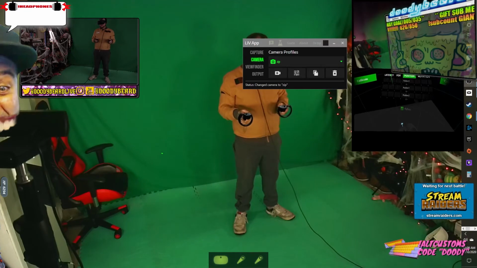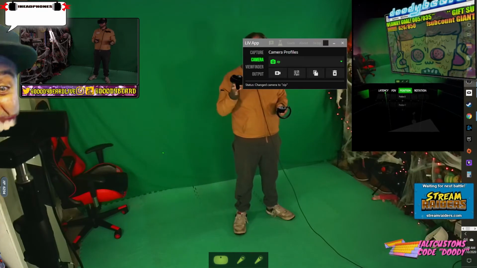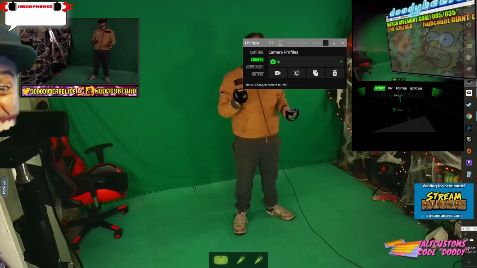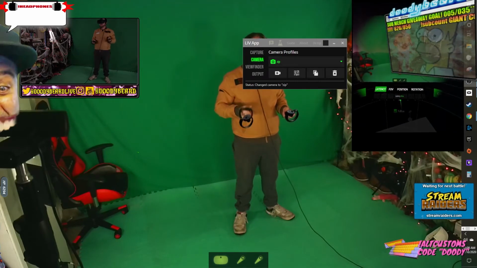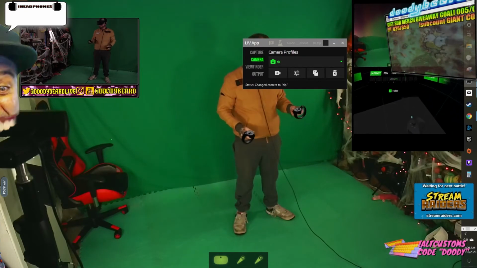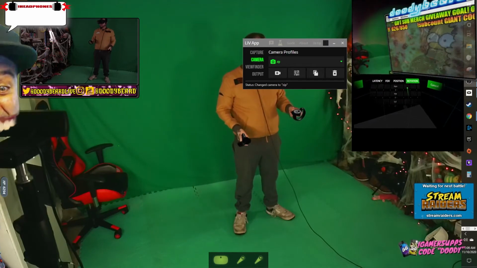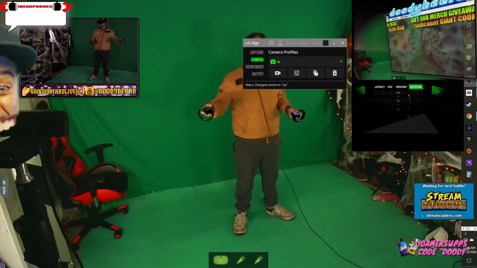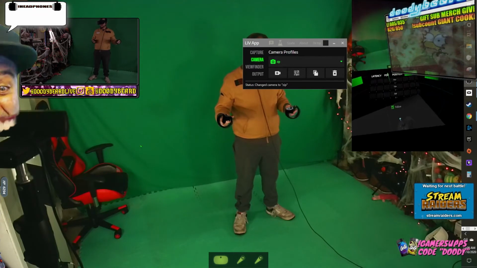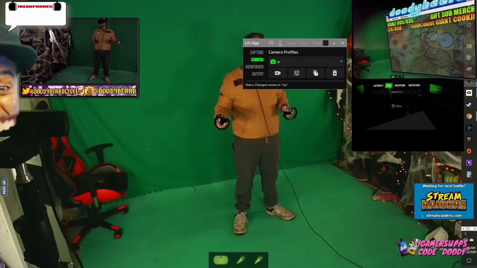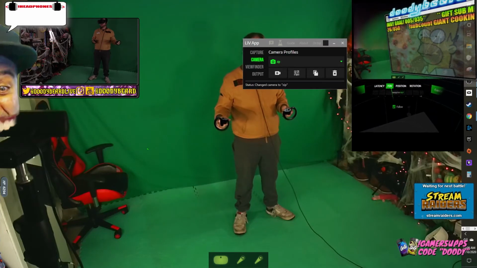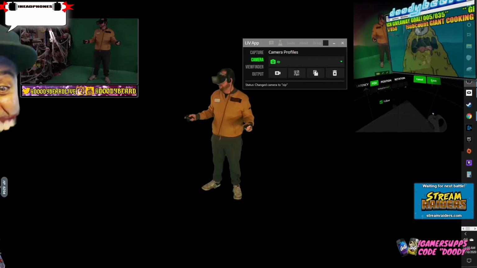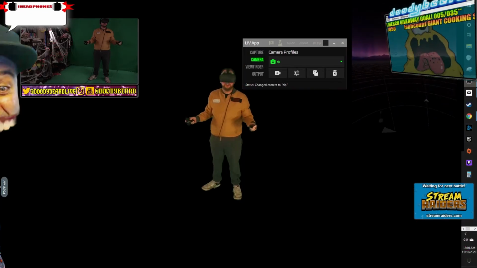Then we are going to check latency. Latency is pretty good. It's reacting pretty damn good. So I'm going to leave it as it is. Rotation, same thing. Again, the rotation is pretty good. We did a good job. And then field of view. Field of view is another cool thing that we're going to talk about in a minute. So right now, go ahead and save, and we will talk about field of view.